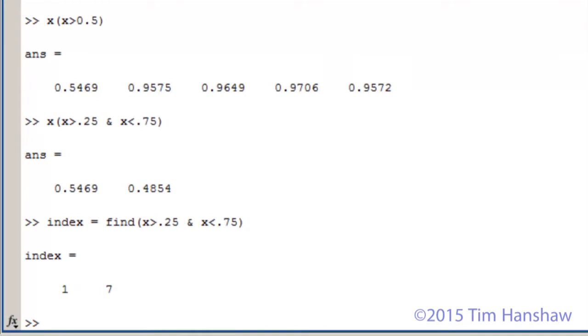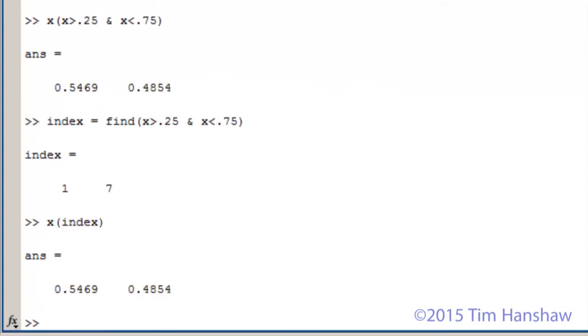Now I can get the appropriate values by typing x of index. Of course, as before, I could condense this into one command by typing x of find of x greater than 0.25 and x less than 0.75.